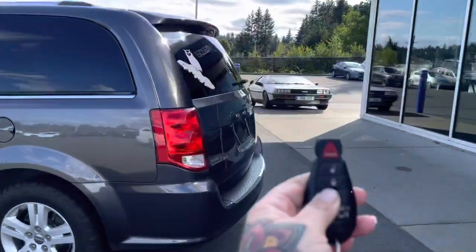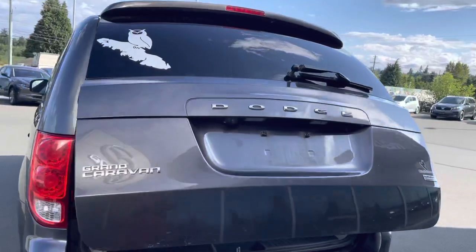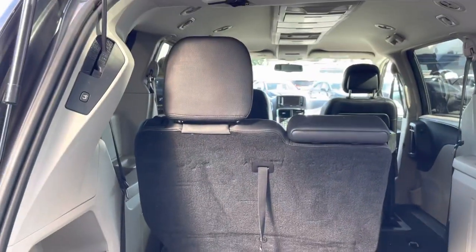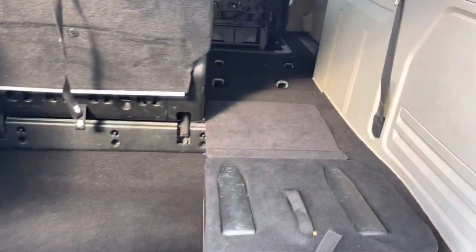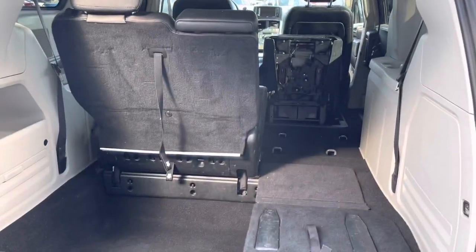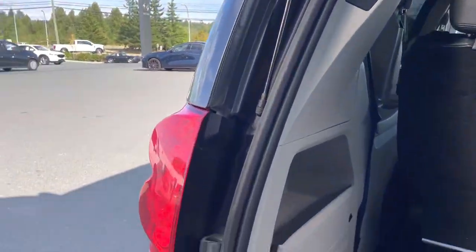We'll open up the back — there's our beautiful owl. More storage back here. These seats fold down really easy, it's four steps and it's all labeled to show you how to do it. I folded down this side already to show you guys what it looks like with the seats folded right into the ground. So much room — you could easily live in here.